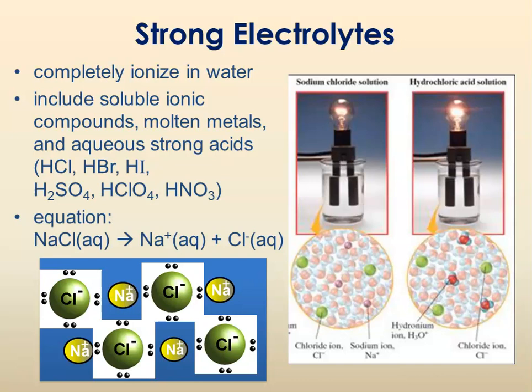And there are 6 acids that are able to completely dissociate in the presence of water: HCl, HBr, HI, H2SO4, HClO4, and HNO3. All of those are your strong electrolytes, and the equation that's shown there is depicting what would happen if you had a strong electrolyte placed in water. It would completely separate into its cations and anions. You also have a picture of sodium and chlorine ions in the blue box, showing you what would happen on a molecular level if you had dropped 4 molecules of sodium chloride into water.